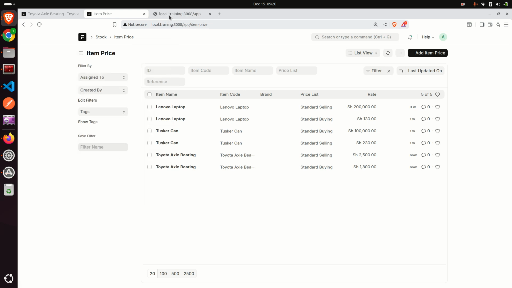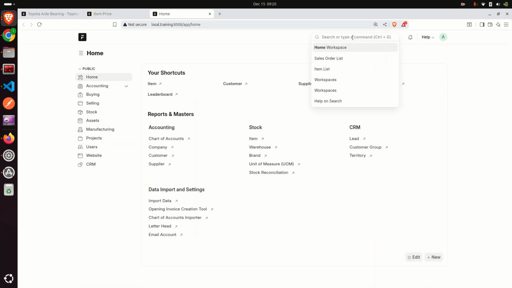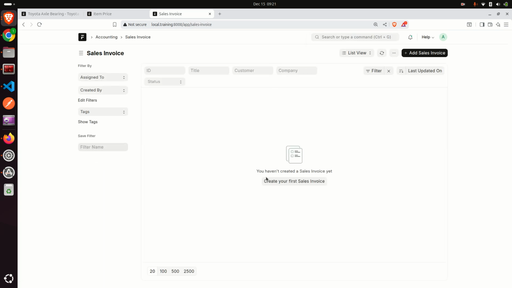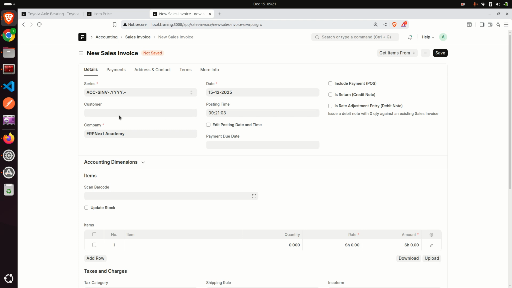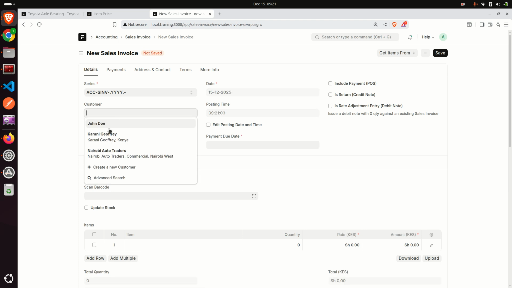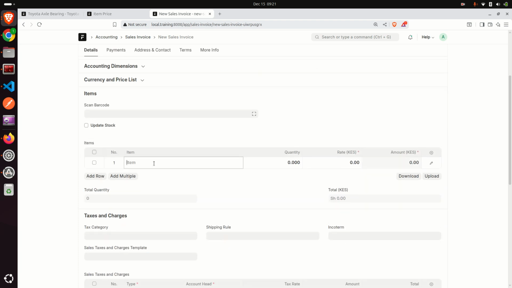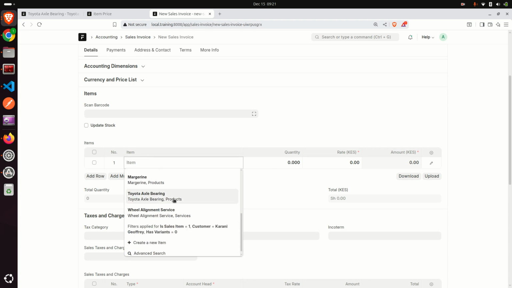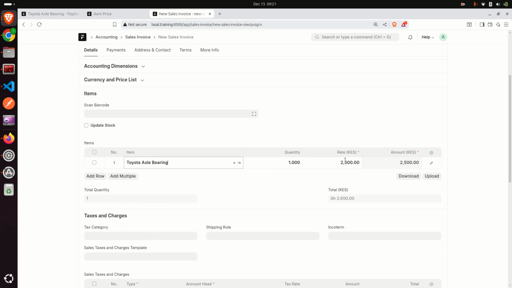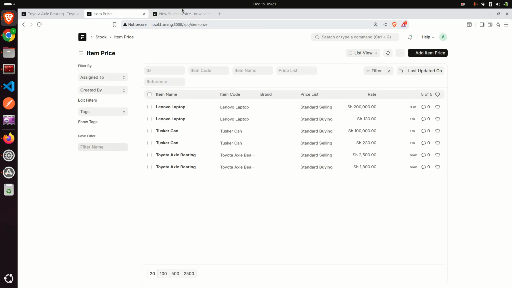So for example, if we were to come to a sales invoice here and I pick that item, the bearing, you notice that the rate has already picked 2,500 that we put in our price list. So that's how you set that.